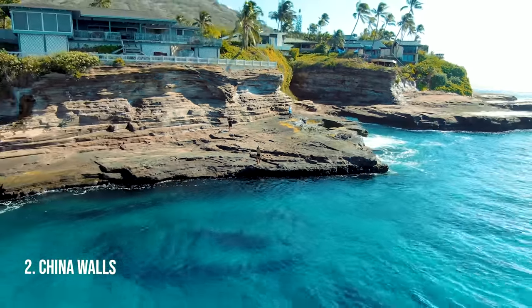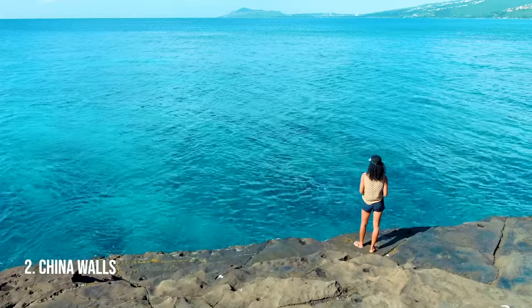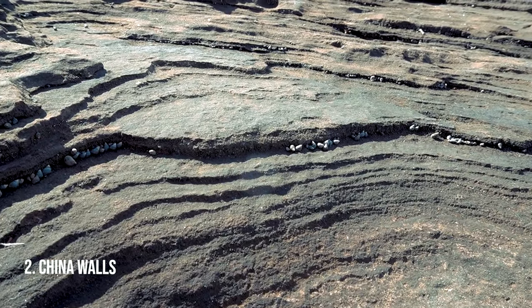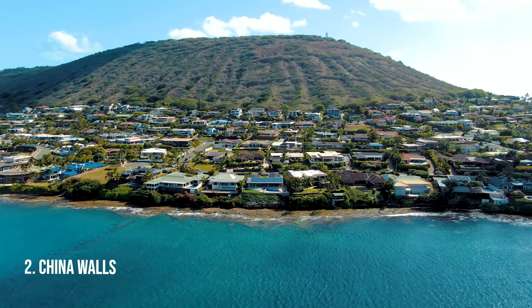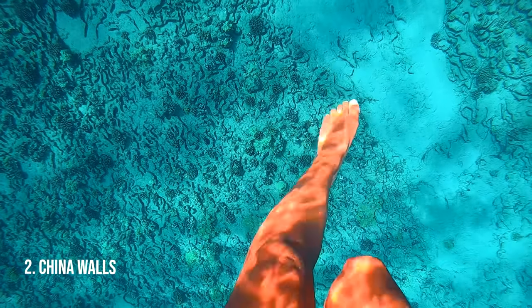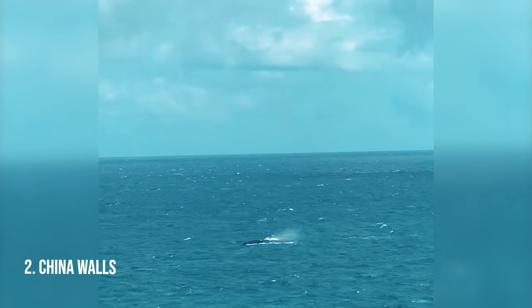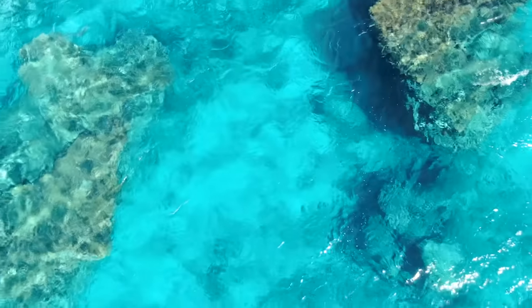China Walls. This is one of our most favorite places on the island — we love to go here and snorkel. It's the youngest part of the island and it's all made up of lava rock; you can see the layers of the rock. It's a very cool, often overlooked part of Oahu. We don't hear anyone talking about China Walls and it's one of our favorite spots. If anyone messages us on Instagram or YouTube, we tell them to go to China Walls. We've seen whales and turtles here, and the water is super deep and so clear.